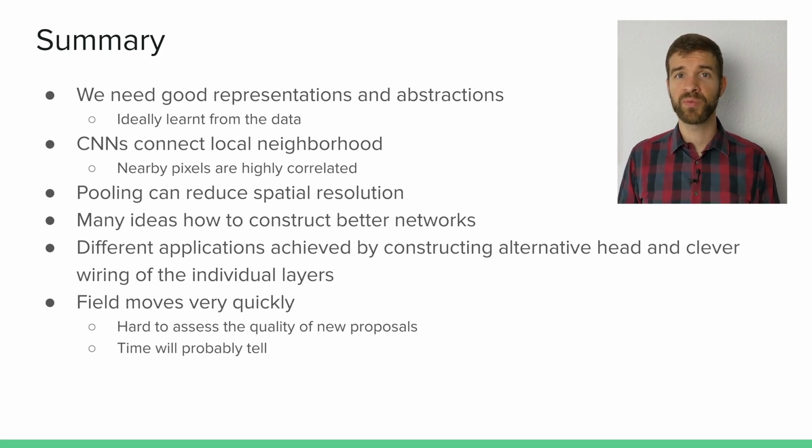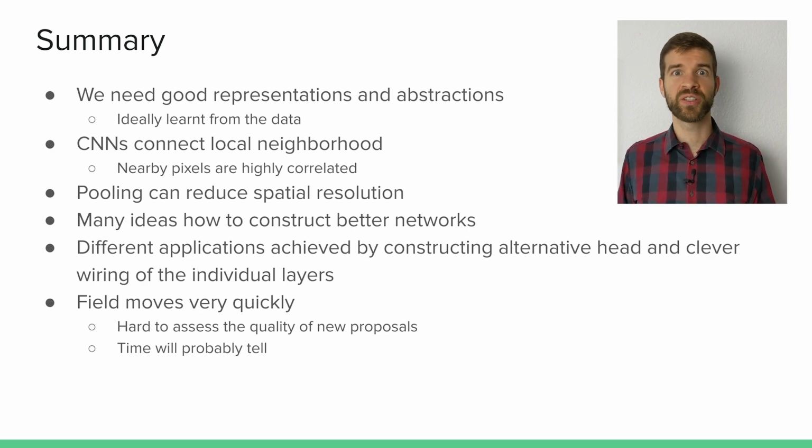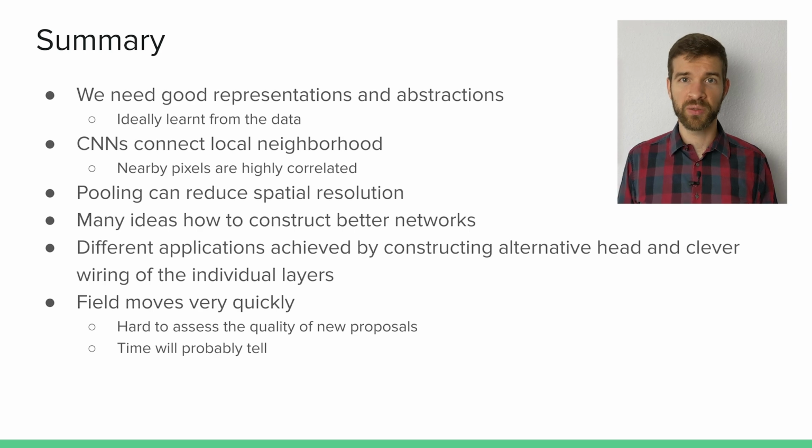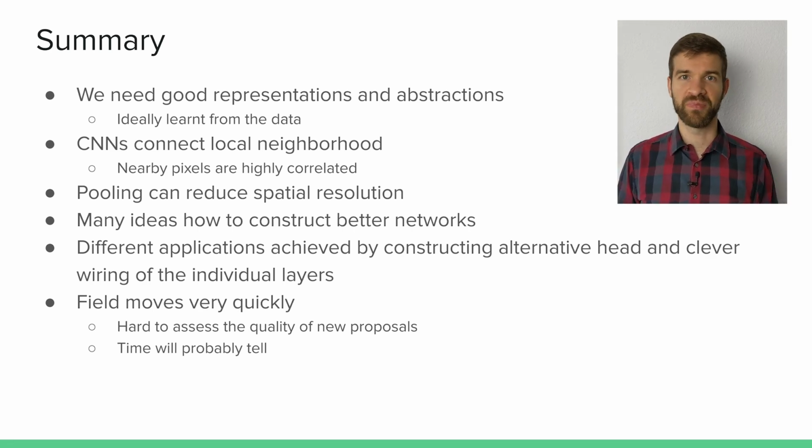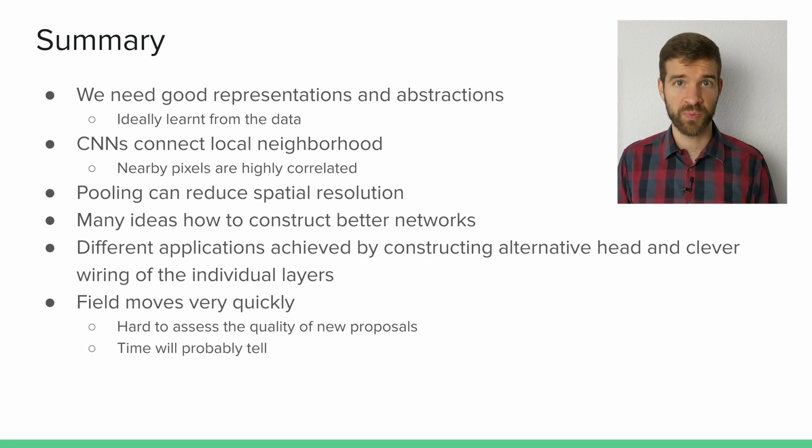And you might be able to come up in the future with a new architecture that no one has thought of before to be really good at your specific problem. And we'll probably come to this with the other topics that we see in the future, where a clever wiring will solve a problem all of a sudden. And last but not least, the field moves really quickly, so it's really hard to assess the quality of new proposals, because there are papers coming out every week where they say, okay, I've done this wiring differently, therefore it works better, and they show that for some data set it works much better.